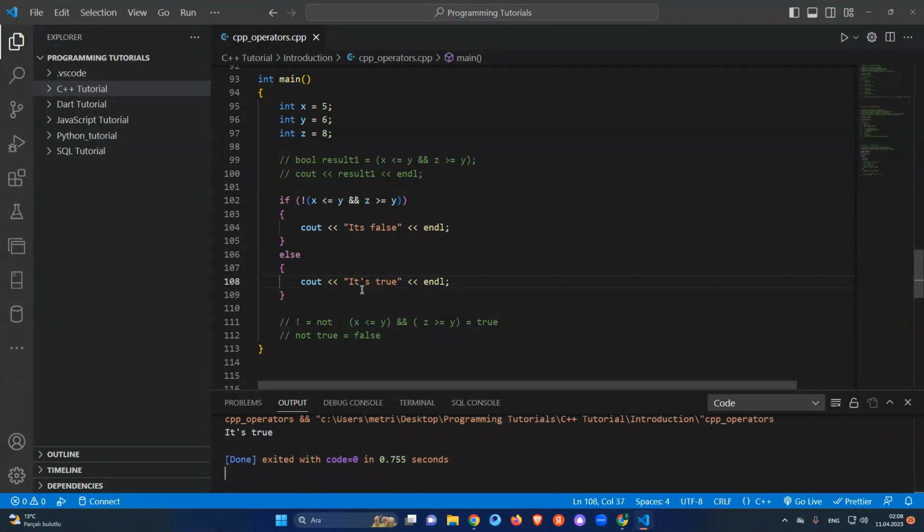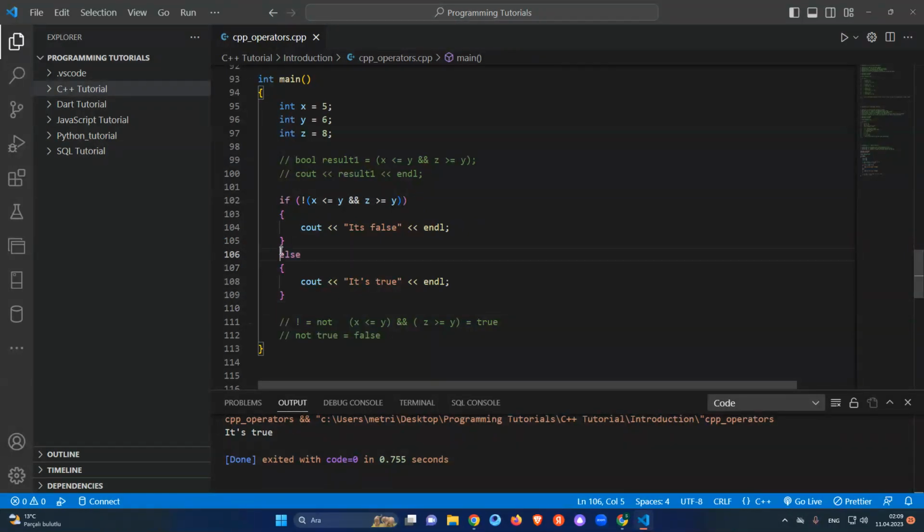You need to understand that. Not true is false. Yeah? Not true, it is false. So we are just negating like this, and if and else, it is still true.